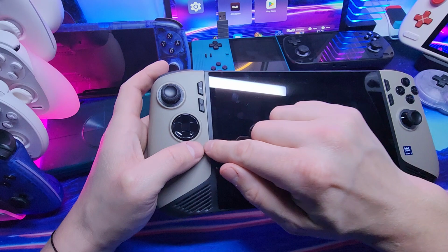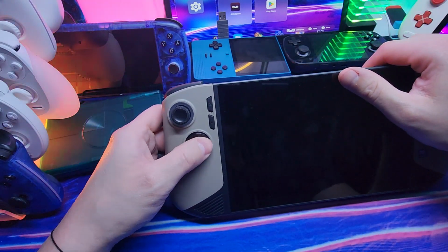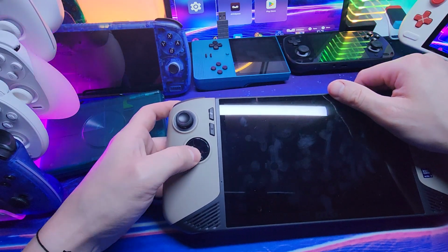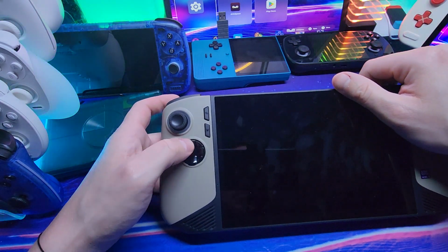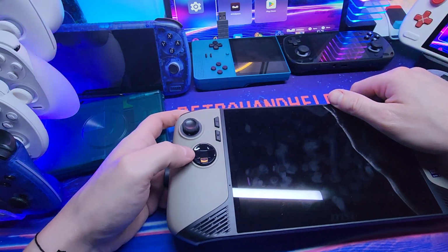However, this D-pad is the worst. I don't know what they were thinking. It is very, like, it needs to be loosened up. And I don't know if I'm going to be using the D-pad on this enough to really loosen it up, but it's stiff as hell. Like, it hurts. And these edges right here, they hurt.